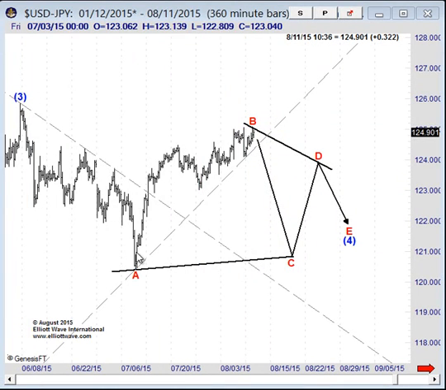Well, if you have a 3-wave decline here in wave A and a 3-wave advance that tops out at or near current levels, we could be working a very large contracting triangle. And if you look at, say, the daily and weekly price chart of the Japanese yen, the yen seems to like to form contracting triangles. So this is a very possible or very probable scenario, because many times what I've learned over the years is that many markets are like individuals. They like certain things. They like certain patterns.